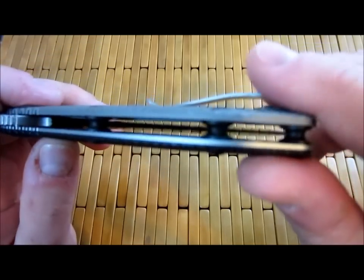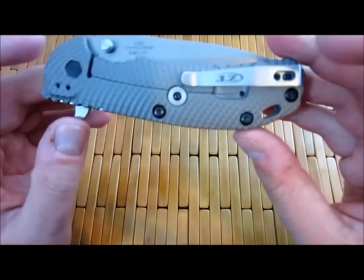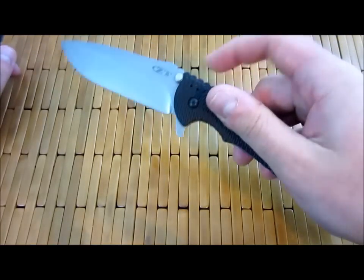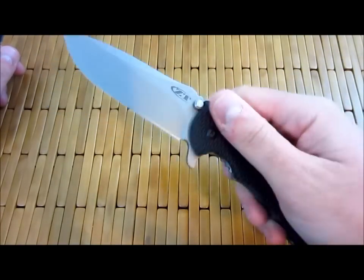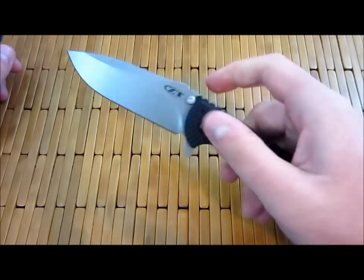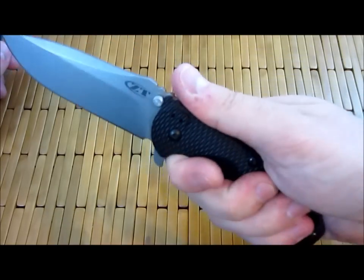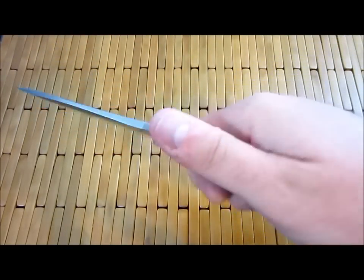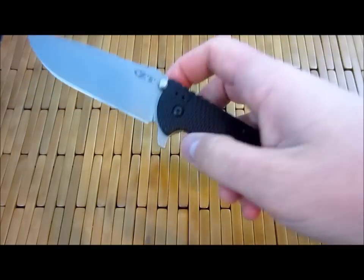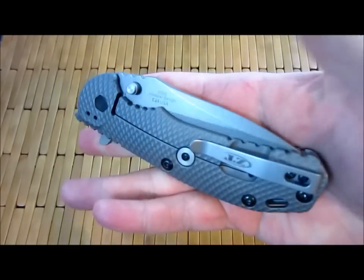Very big standoffs — pillar-style standoffs. Very nice. My overall impression is it's a very nice knife, done very well. I do prefer the 0550 to this one — that's just me though. I can't say this feature is better or that feature is better. I just like that one better — I like the styling of it, I like the way it feels, I like the thicker lock bar and the earlier lockup on it.